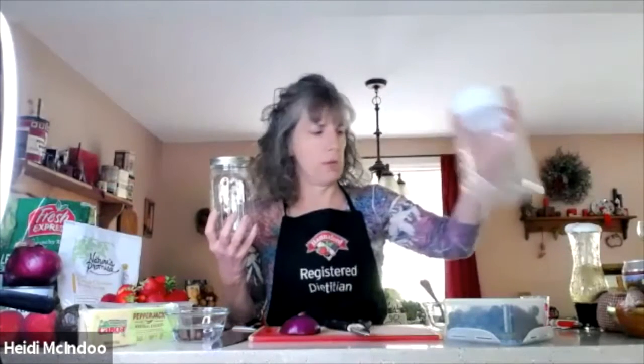Today our focus is mason jar meals. If you don't have a mason jar, you can use other containers — I have a mason jar and a Pampered Chef mason jar-style container. The idea is just that you need something to put a meal in, screw the lid on, and keep it airtight. That's the key trick: you want to keep lettuces crisp, things that are crispy stay crispy, and flavors are retained because the screw lid does a great job of being airtight.